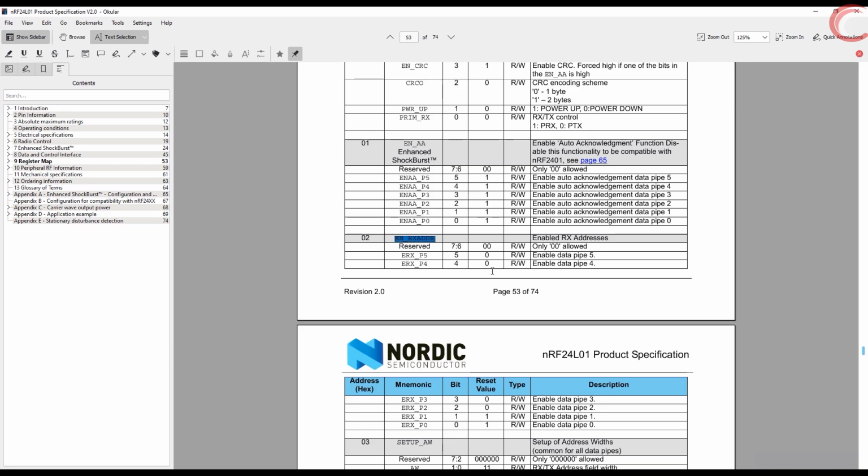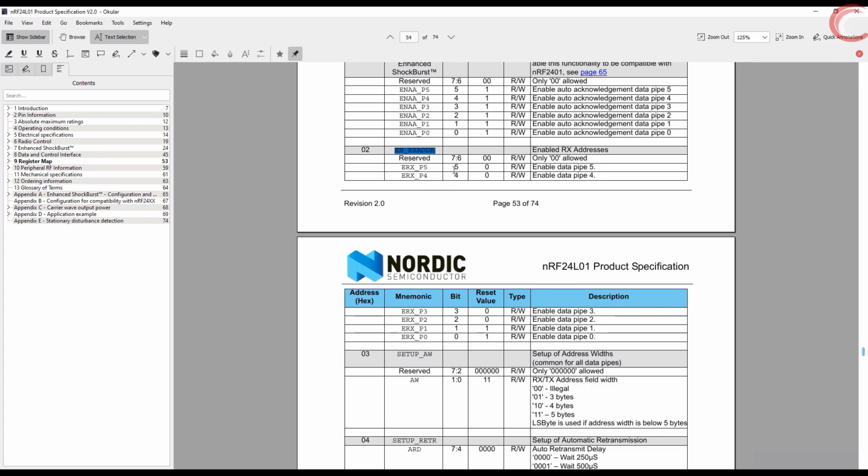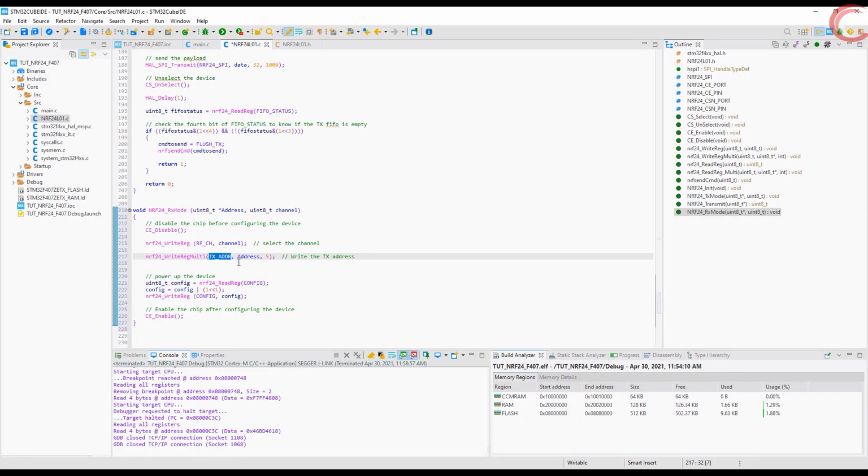Now we have to enable the RX data pipe, and I am choosing pipe 1 to receive the data. Later I will choose pipe 2 also, but for now, let's go with pipe 1. To enable this pipe 1, we will write a 1 to the first position of this register.